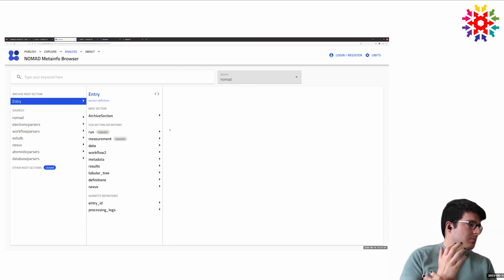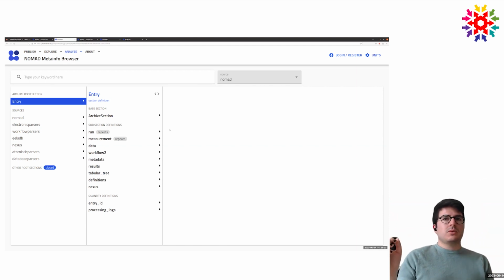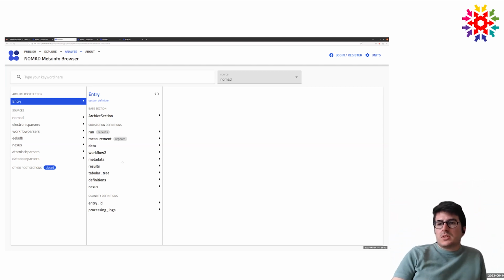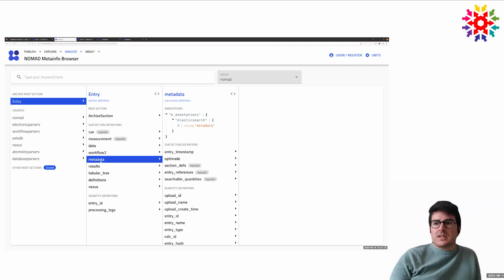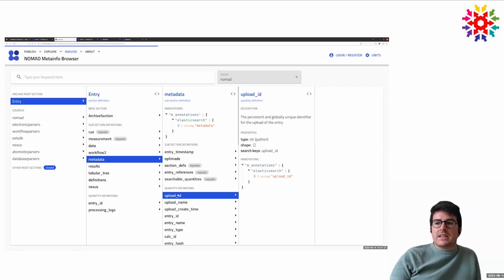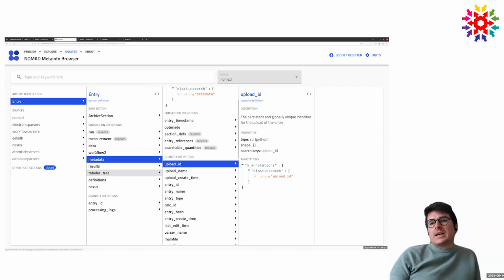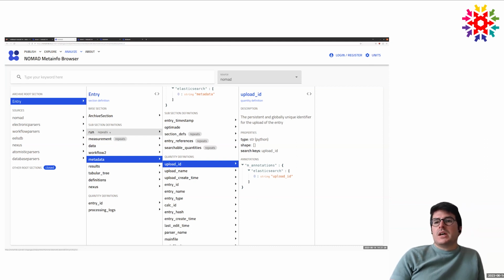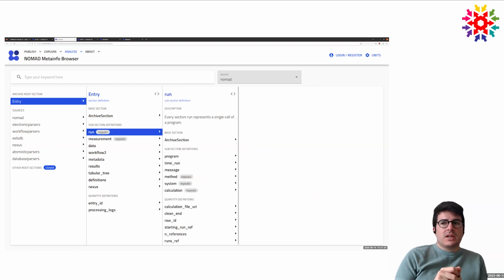It looks a little bit scary, but I have to show you this because later we're going to try some data ourselves, and we're going to see which of these section quantities are being populated or parsed. So for computations, the most important ones, apart from general metadata information, which contains things about the upload, like IDs and author names and so on, there are three main sections that are important in a computational data set in NOMAD: run, workflow, and results. And run is the one that actually contains all the parsed data in NOMAD.